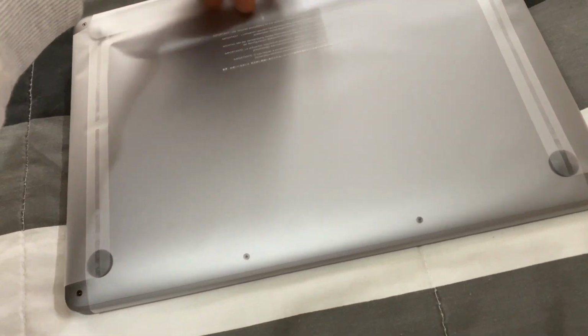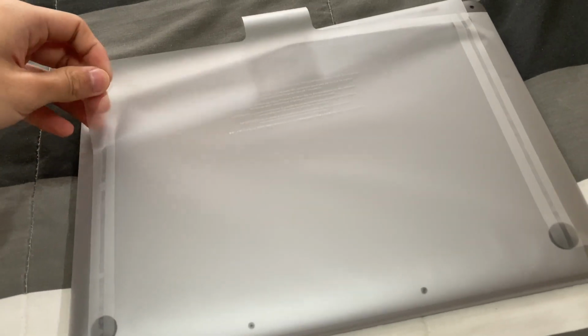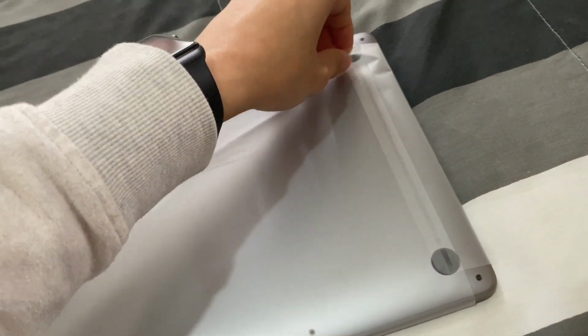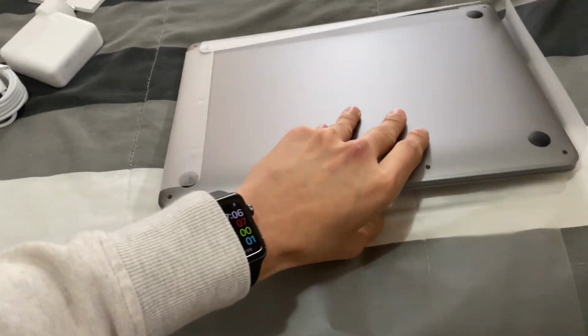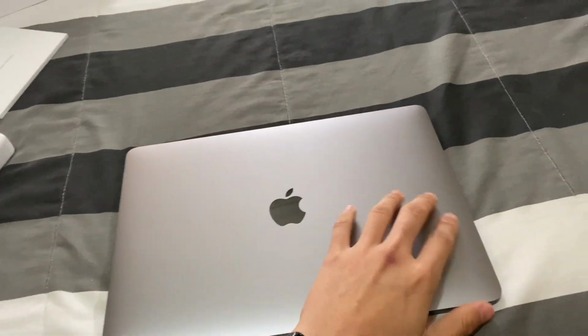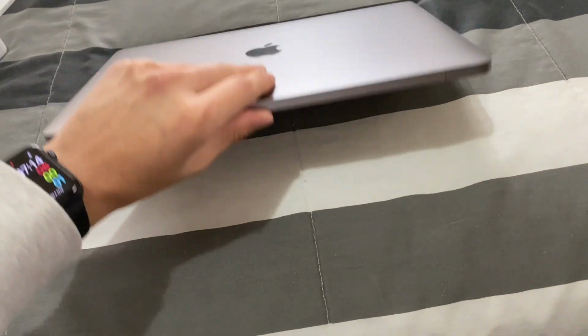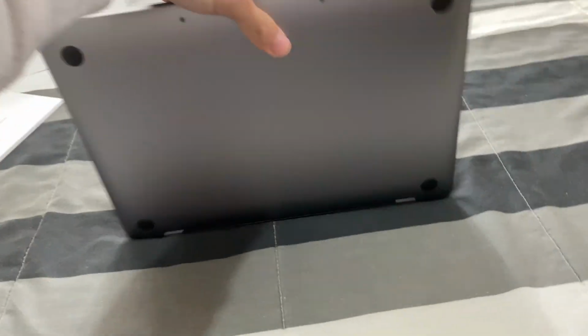Alright, so first we need to unlock some of these. Be careful, be gentle. Alright, I think it's unlocked. And here you go. Here we have our new MacBook Pro. Oh, let's see. Alright. Here it is. It's brand new.